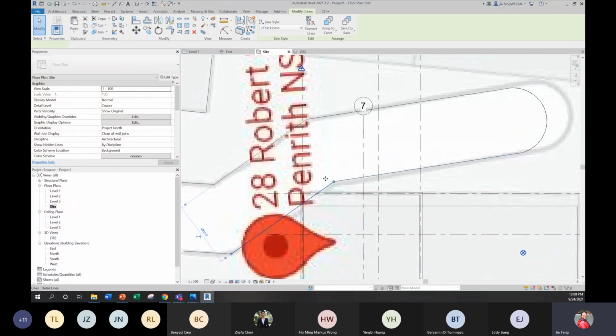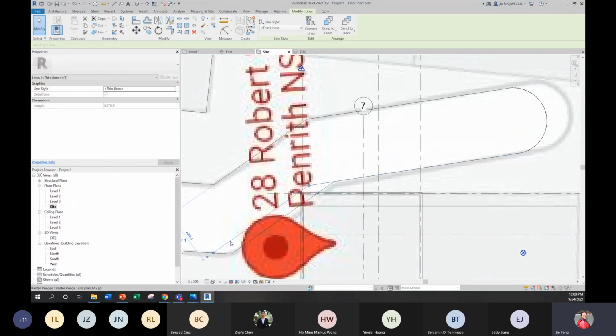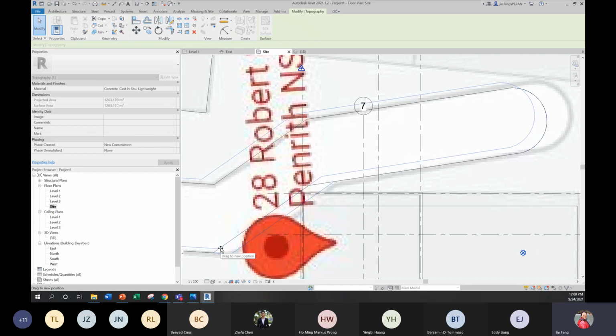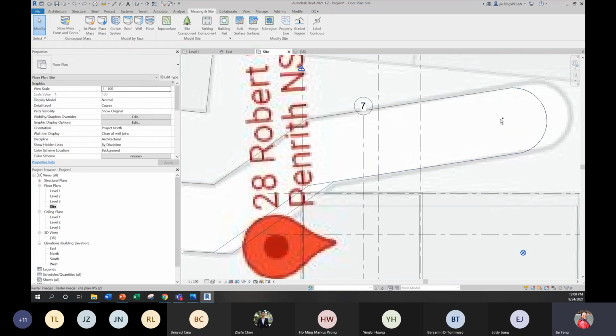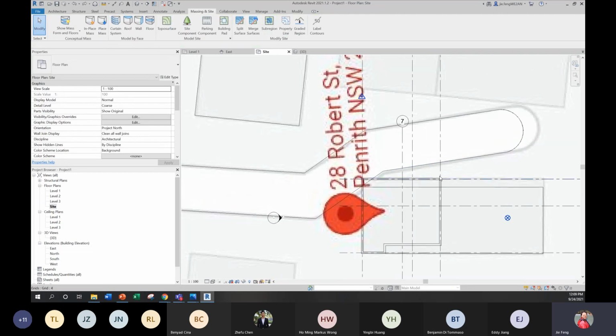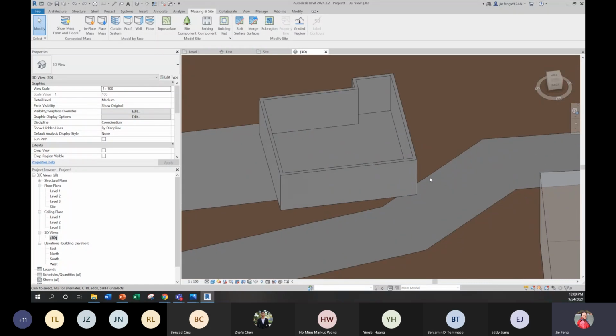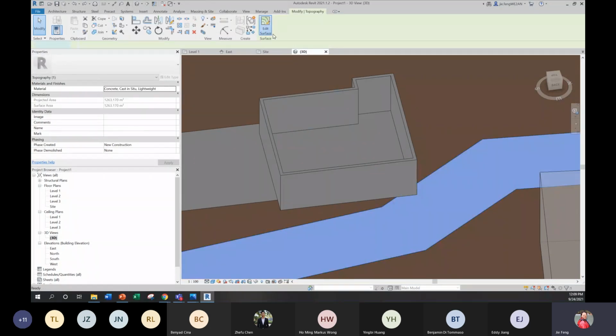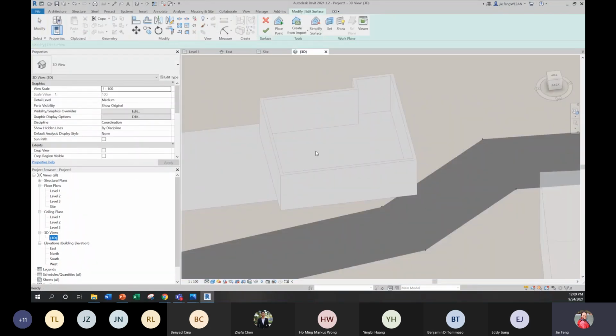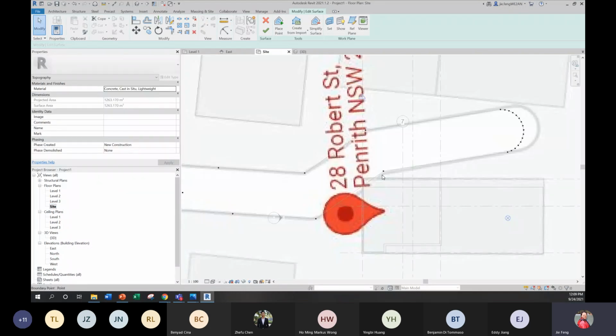Counter side. And this surface, let's move the road a little bit.